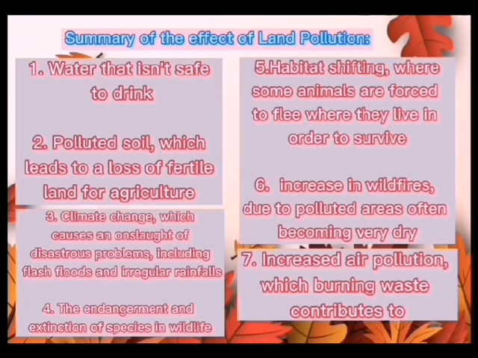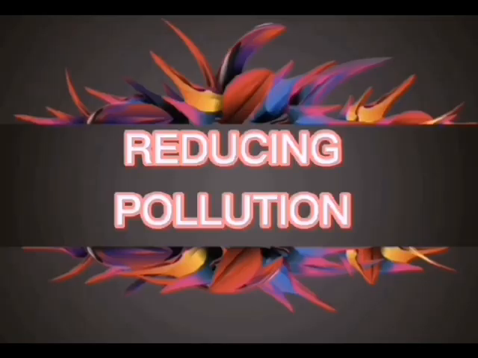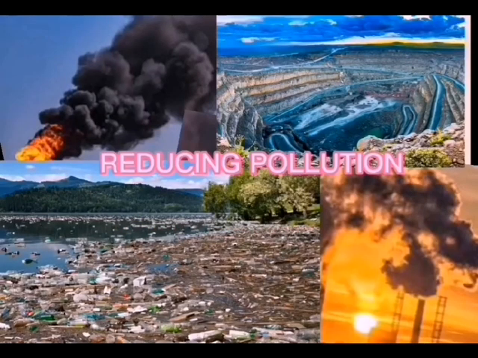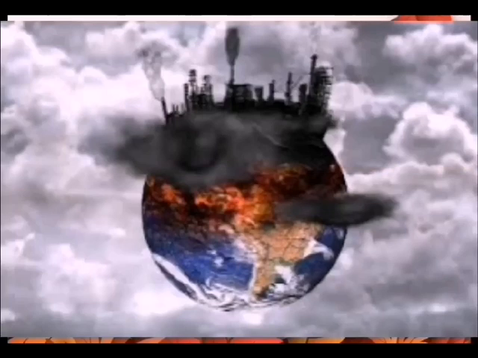Fifth, habitat shifting, where some animals are forced to flee where they live in order to survive. Sixth, an increase of wildfires due to polluted areas often becoming very dry. And seventh, increased air pollution, which burning waste contributes to. So, because of this pollution, there are big changes in our environment, and some of these changes are not good, so we need to reduce this pollution.